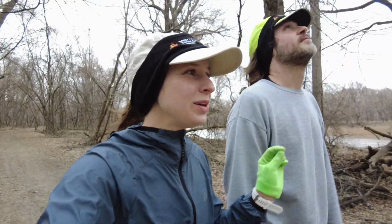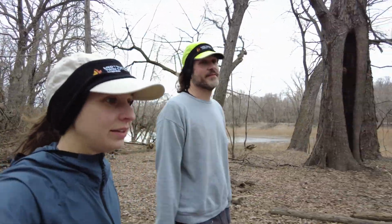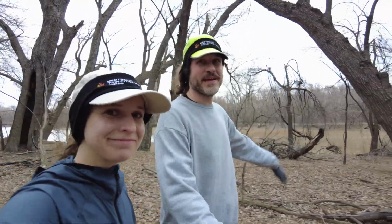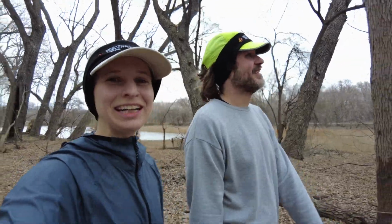It's this springtimey park right now. It's like this dead season, not dead, but like emerging season, we'll say, in Minnesota, where things are feeling like things are happening, but it still looks very brown and very dead. But there's little tiny buds on the trees and the twigs that we can't quite see yet, but they're there. They're coming. It's nice because normally it would be muddy this time of year. Instead of being beige brown and sloppy, it's beige brown and dry. Good conditions for running and hiking.